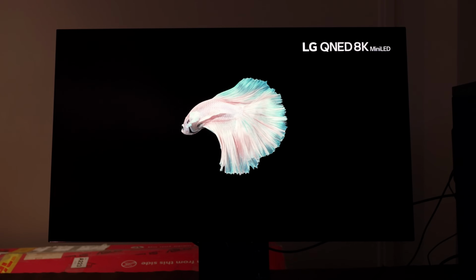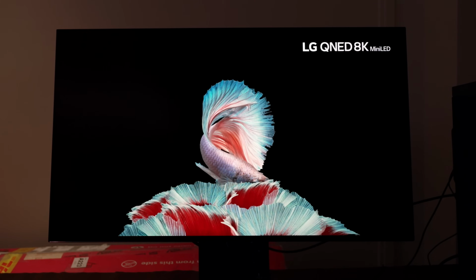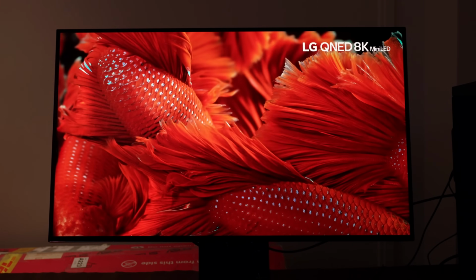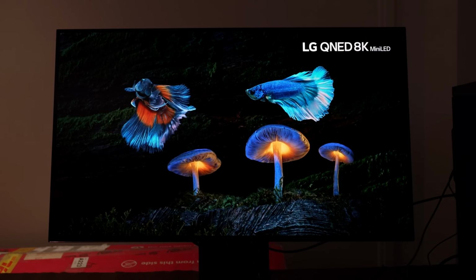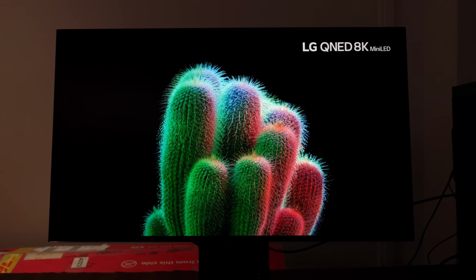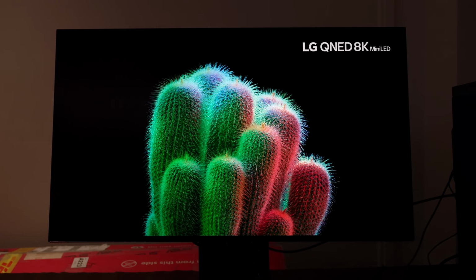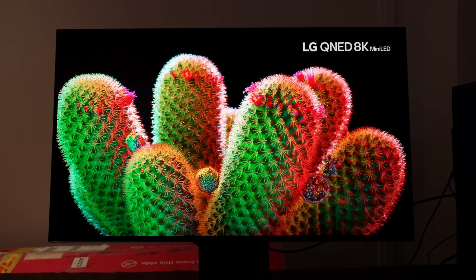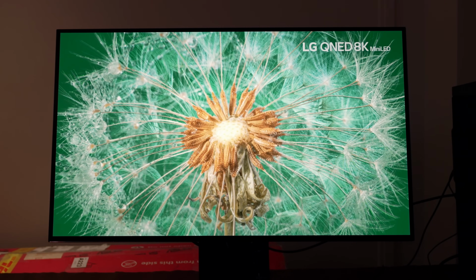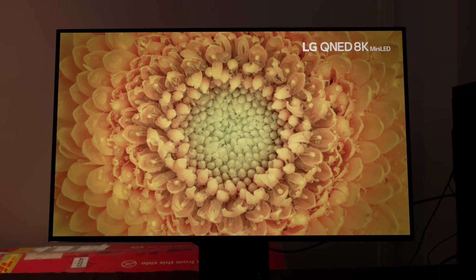And then three, the coating. And I'm going to be honest with you guys, this is a complete deal breaker. Now listen, the coating of a display is, well, arguably one of the most important aspects of that display. Not only is it in charge of handling how clear it is and how vibrant it is and how high contrast the image can look, but it's also in charge of trying to mitigate reflections and handling ambient light. And while the matte coating can, depending on your point of view, handle ambient light at least decently well, it does come at the cost of clarity, perceived contrast, and perceived vibrancy.